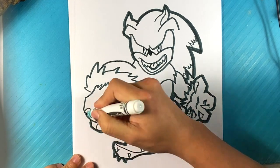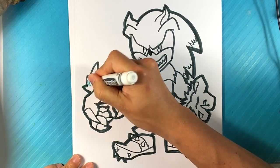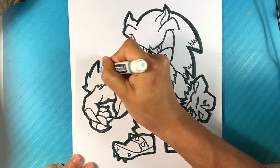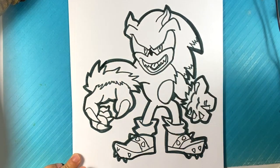Kind of continuing, right? All I'm doing is putting a thicker line on the outer edge, and it kind of makes it look like a sticker in a way. Whew. You may be able to throw like a thinner line there.